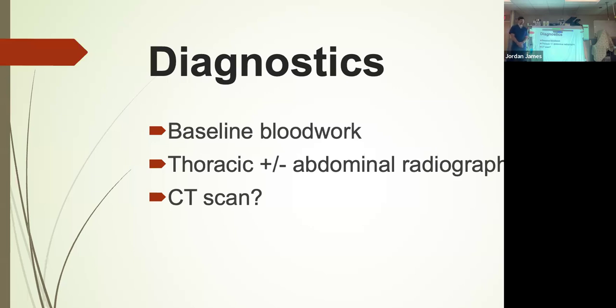Obviously, liver enzymes are going to be elevated due to that trauma. Mainly, your screening methods for diaphragmatic hernia are going to be your thoracic and abdominal radiographs. We'll go through a lot of those and we'll have a lot of examples. And then if you have availability, a CT scan can give you an excellent idea of where that hernia is located and what is herniated through. It's not essential, but if you're not quite sure, or if you want to get a better picture of where this hernia is located, that CT scan is going to be very helpful.